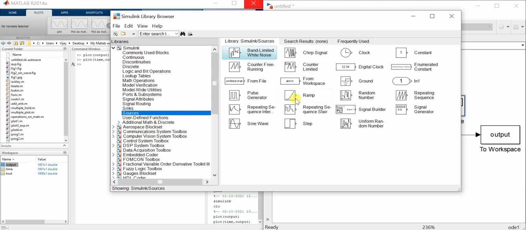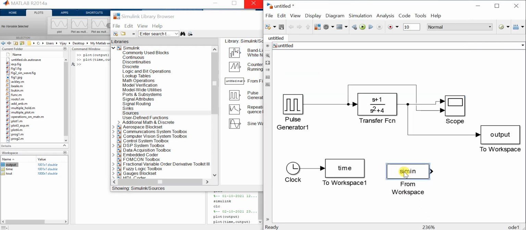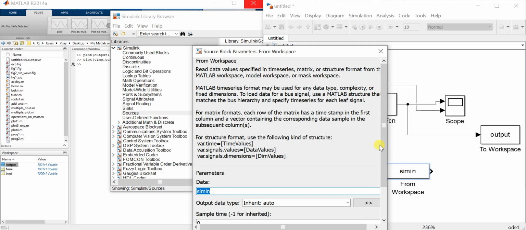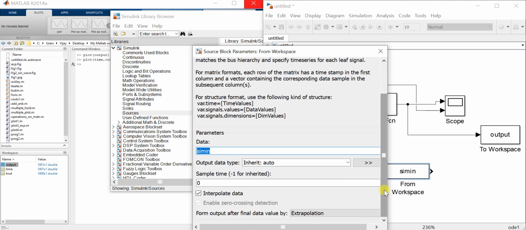Go into the library source and select simin, put it inside, and when you double click on it, you just have to give the name of the variable, that is output, which data from the workspace you are trying to import inside the Simulink. You have to just give its name, and any other parameter which you want to change. I think that is sufficient.